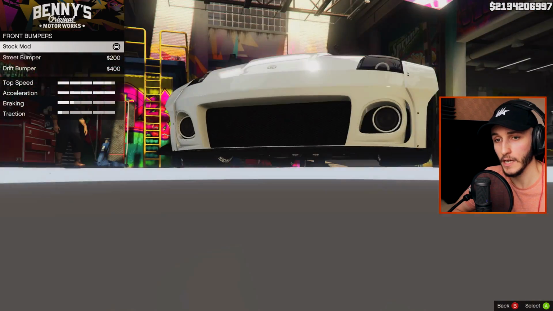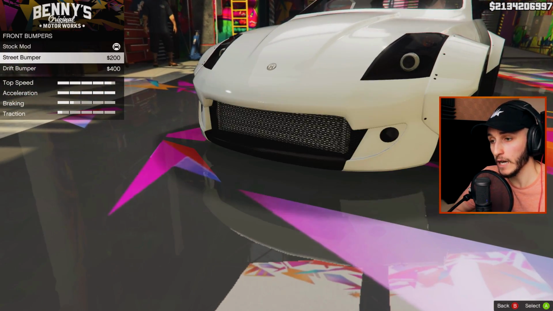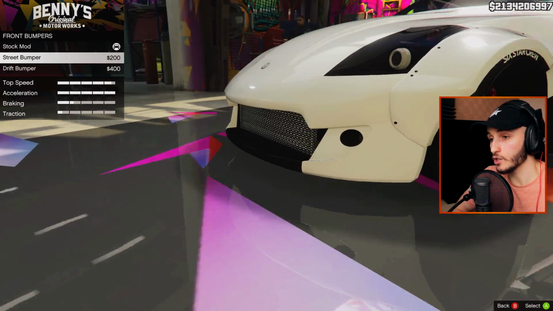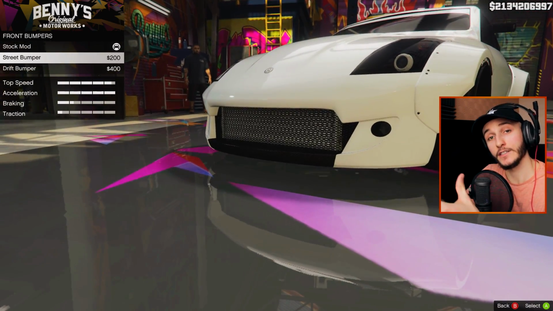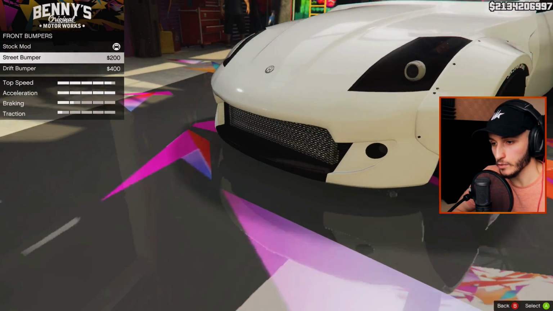Now, the bumpers, I spent a while doing these ones. So this is the stock bumper that comes on the ZR380, but I have also done a street bumper, so you can see. This is actually based off a Rocket Bunny bumper. It has the new arch coming off the end there as well. Completely new custom model front bumper. You can see we've got a mesh there and an intercooler behind it, and a little carbon slot in the middle on that actual splitter.